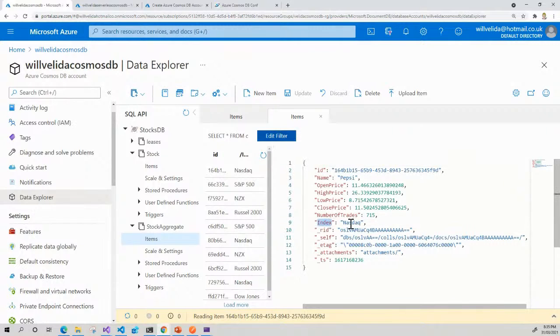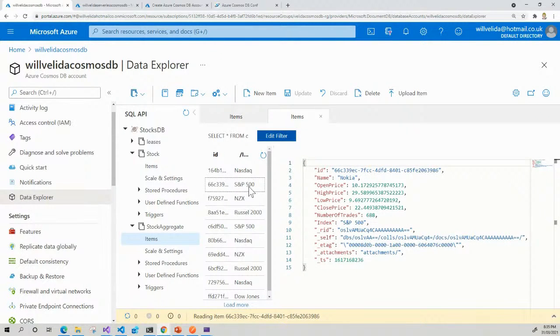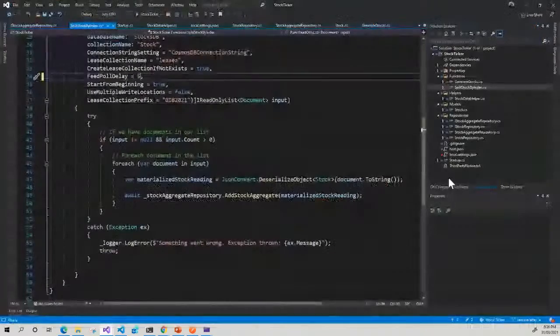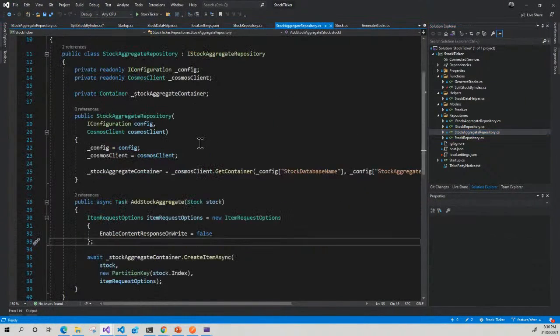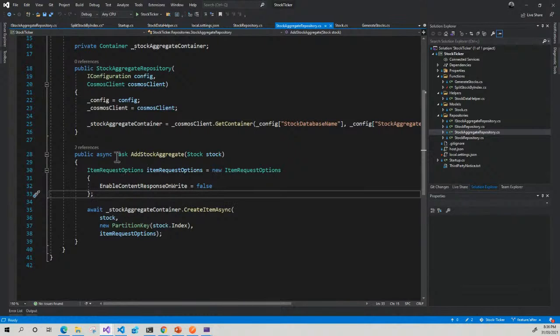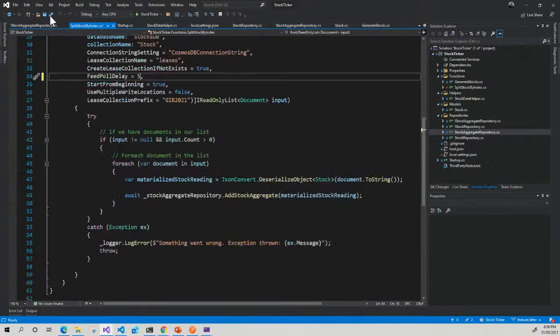So here's a property of index. This one's in NASDAQ. This one's S&P 500, NZX, etc. Take a look at the stock aggregate. I'm not doing anything too fancy within this service. All I'm saying is create an item and partition it by stock index.